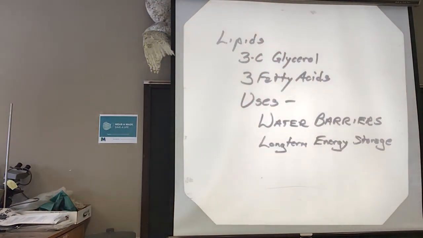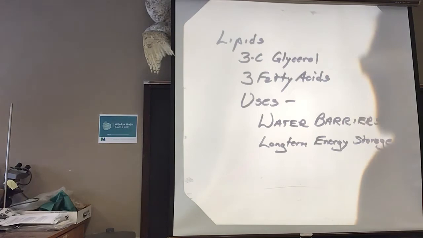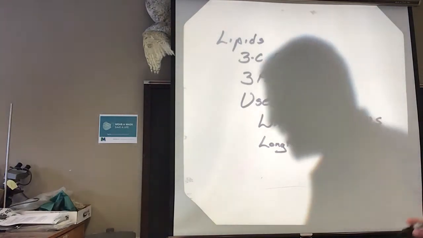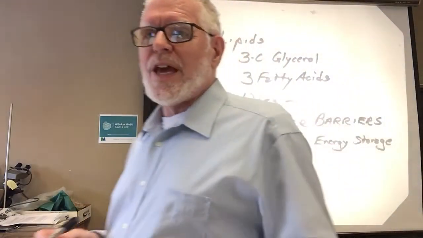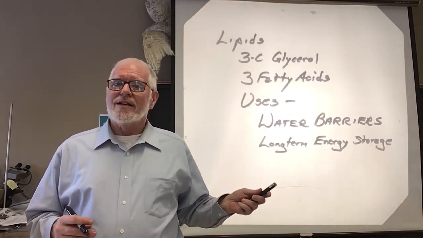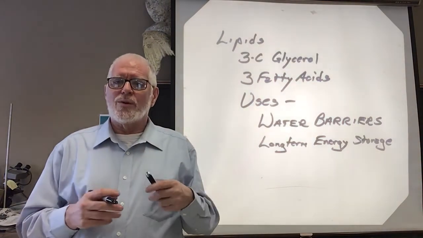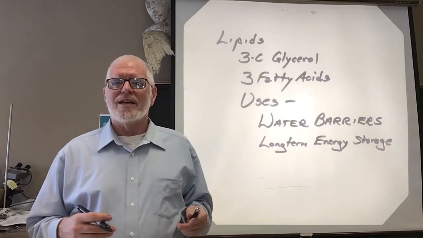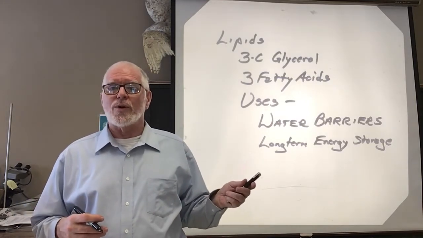That's why, if we take in more calories than we're using, we will store some of that energy as starches where we can get it quickly, and then once the starches are kind of filled up, store some of the energy in fats, and we don't go after that quickly. Your body will go into your starch storage in your liver and your muscles to some extent before they'll go after your fat storage.